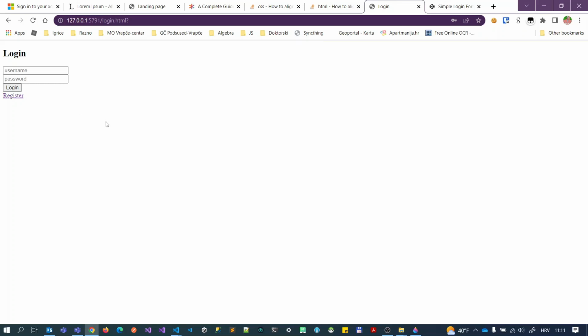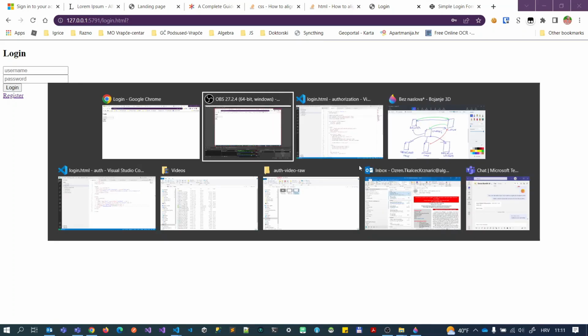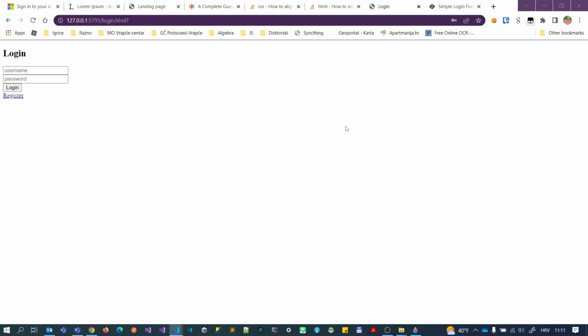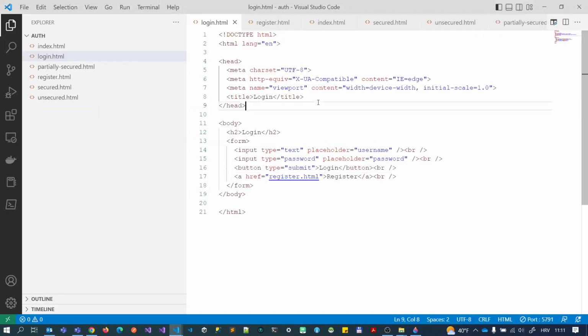Okay, so we will start with the script. The first thing that we need is the jQuery library, so let's use the jQuery CDN.